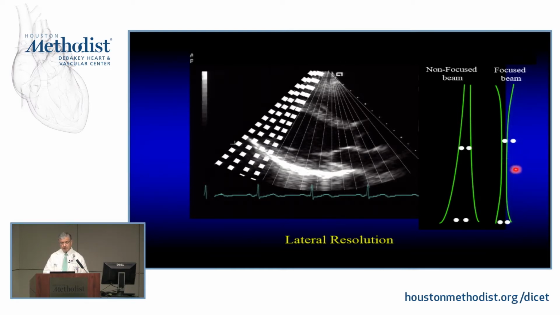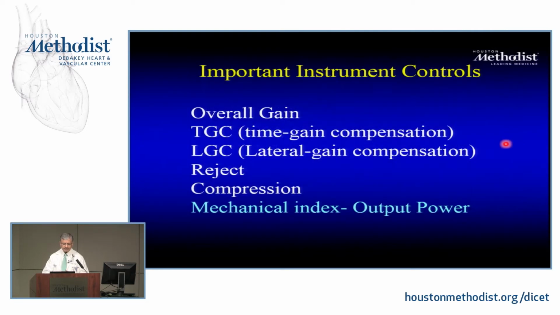Now, there's a button on your machine called focus. Where's the beam focus? So you can focus a beam, okay? It's almost like lens technology. You could focus it electronically to look smaller, narrower, and therefore improve your lateral resolution wherever you want it. We usually don't play as much with it. Most of the time you put it in the middle of the chest, whatever it is, but at times you may want to focus it to try to improve the resolution of a certain structure that you're dealing with. Okay. So that's, in general, as much basics.